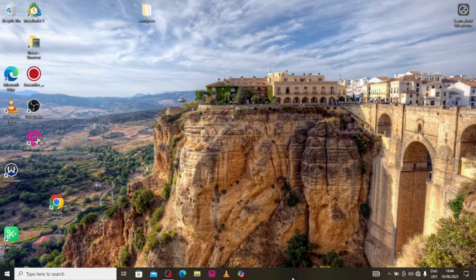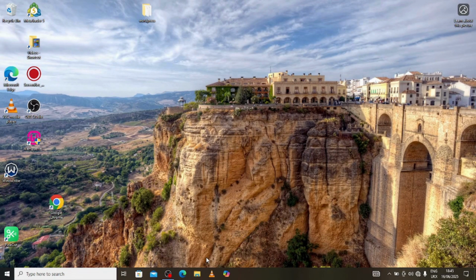At the bottom of your screen, you have the taskbar, which also has some of your programs pinned to it. You can pin any app by right clicking its icon and selecting pin to taskbar. You can also unpin the app. Let me try to unpin this by right clicking it.